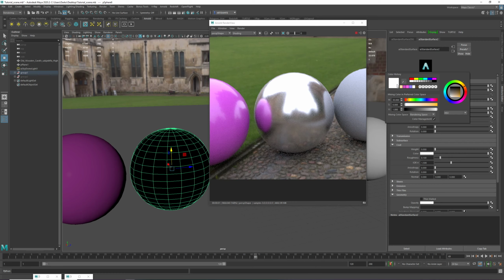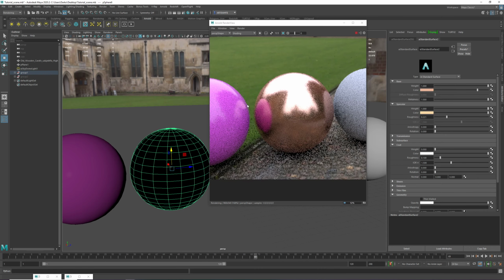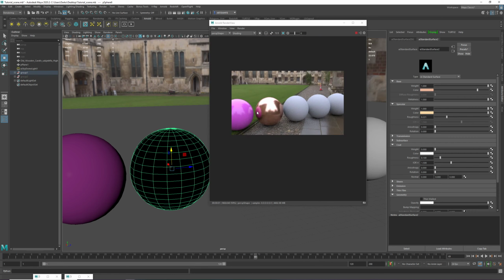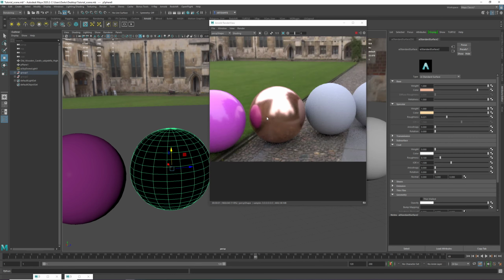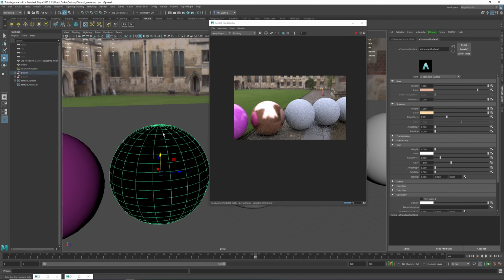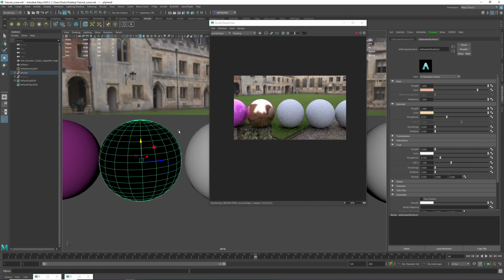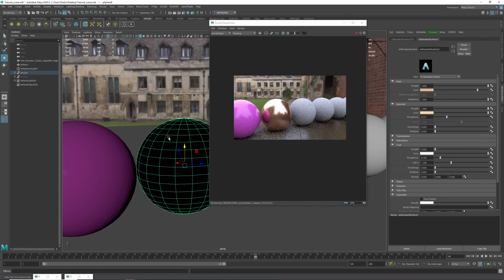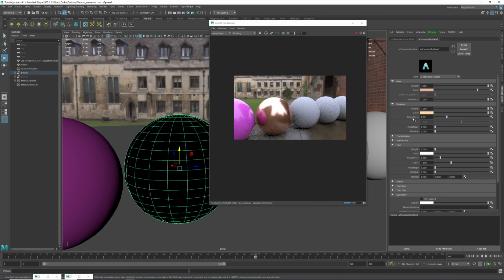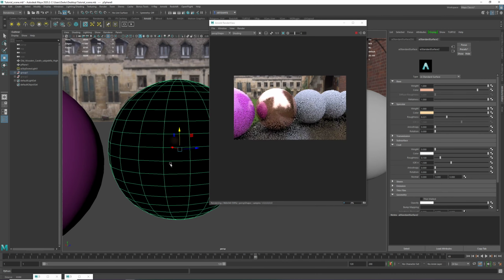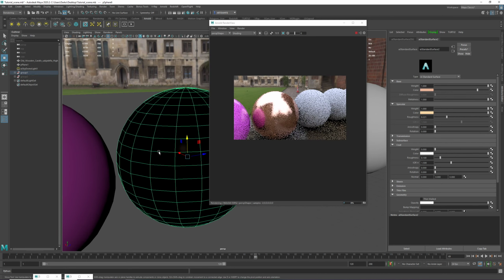So if I take this, I can start to get a coppery look. Just like that, you can make a very simple metal material. Then we can modulate the roughness and all of these with a map. But as far as metal goes, that's as simple as that.